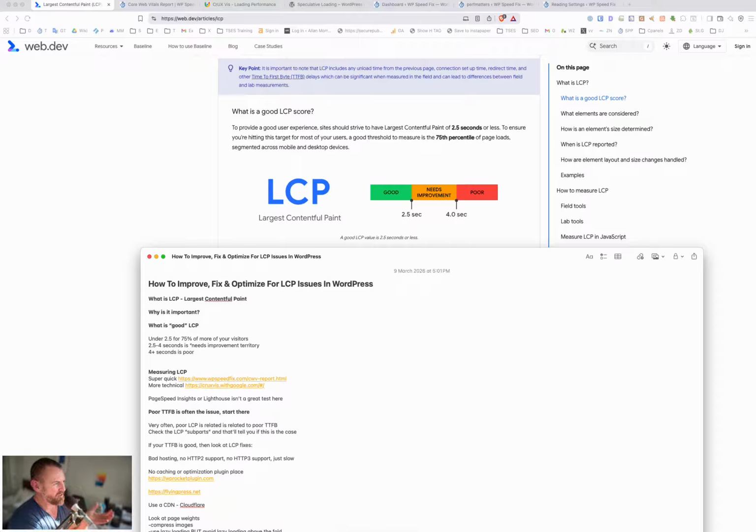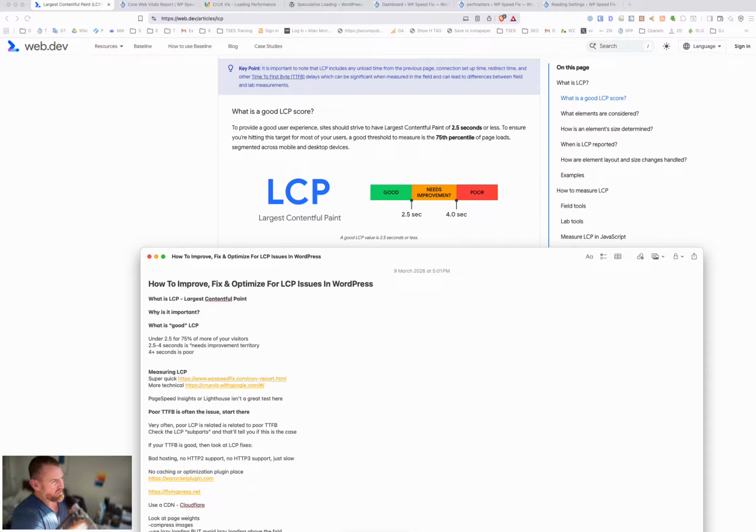So let's get started. What is LCP? Largest Contentful Paint is basically the time at which the largest piece of content on a page has loaded. The best way to think of it is as the metric for load time, and it's when the visitor perceives the page as having been loaded, or the load having finished. It's one of the 3 Core Web Vitals metrics from Google. It's important because it is essentially the speed of the page. So when we're talking about loading speed on the modern web today, this is the metric you should be looking at. This is essentially the load speed, the most important metric for speed.